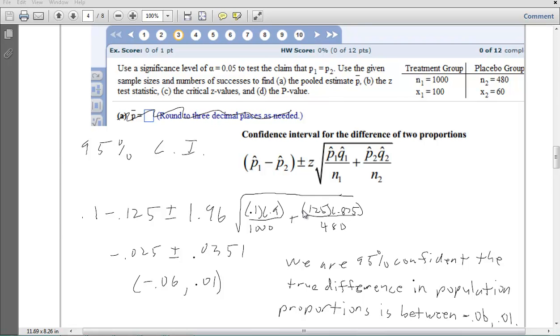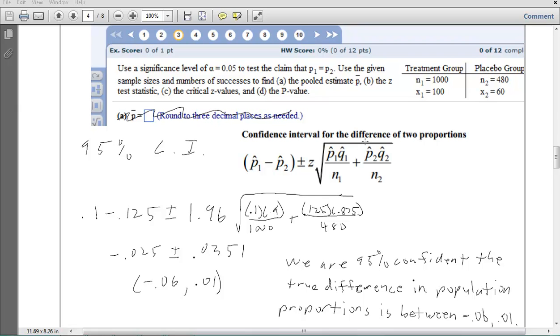This video is going to show us how to do a confidence interval for the difference of two proportions, and we're using the same example we did in the hypothesis test video. Confidence intervals, again, are where we take a sample and make an inference to the population. Back in the hypothesis test, we assumed that there's no difference between these two groups, in this case treatment and placebo. The proportion in the treatment and the proportion in the placebo group are going to be the same. But the question is, based on what we've observed, what do we think the true difference in these proportions is?